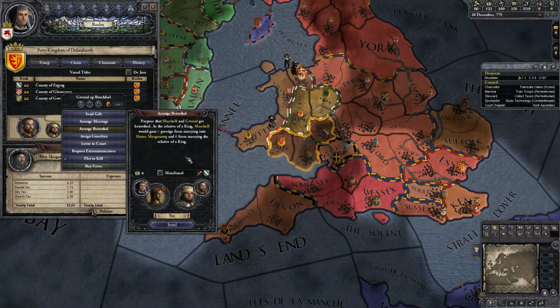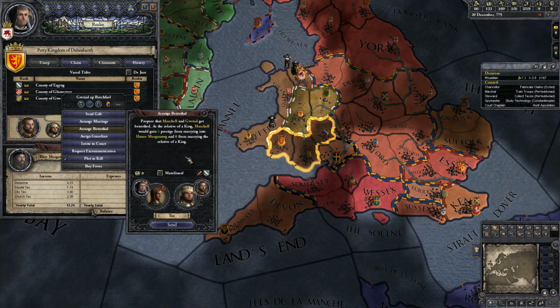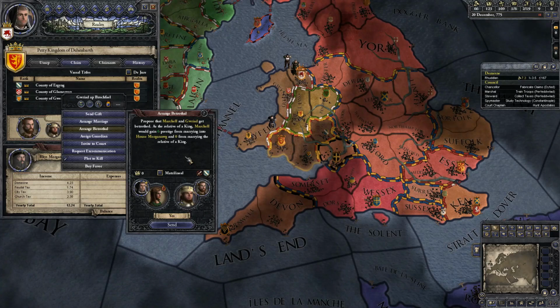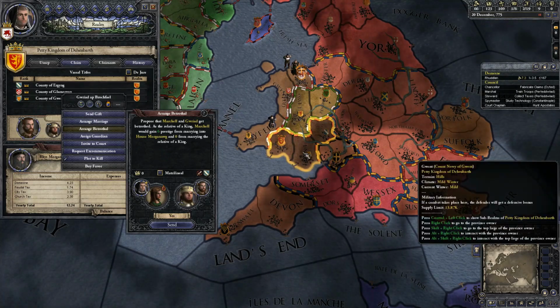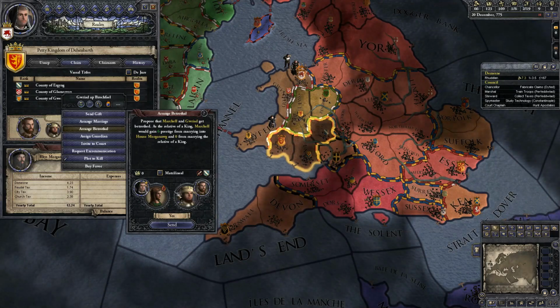Now, if you're using seniority succession or one of those weird succession laws to help you consolidate, that is a way you can get that thing into your realm. If you're a couple ranks above him, so if he's a count and you're a king, you can offer to vassalize him. Because he's your close kin, he's more likely to say yes to that, and it'll consolidate that way.